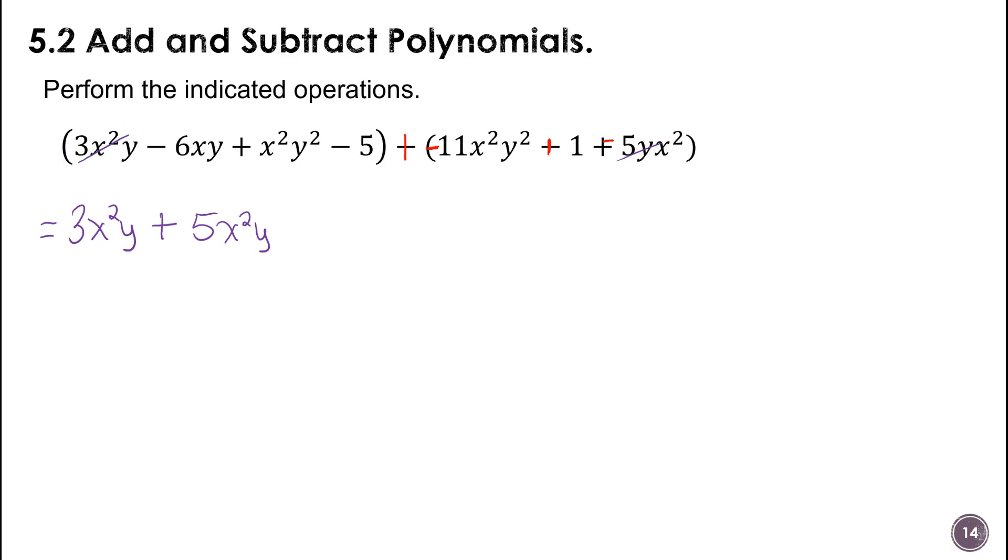Oops, that was a negative. I need to put the negative in there. Plus a negative 5x²y. It might fool you if you don't notice that the two variables are the same, just in a different order. Okay, so I don't have a match for negative 6xy, so I'm just going to write that as minus 6xy. So that one's now gone. I have a 1x²y² plus negative 11x²y². And then last, I have negative 5 and positive 1. All right, so I've taken care of all of those.